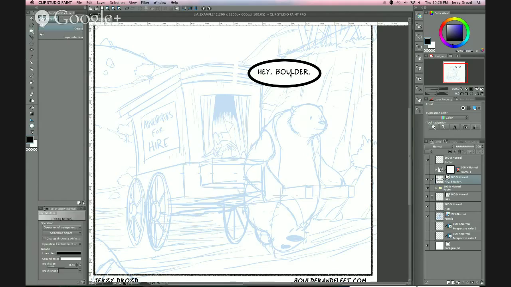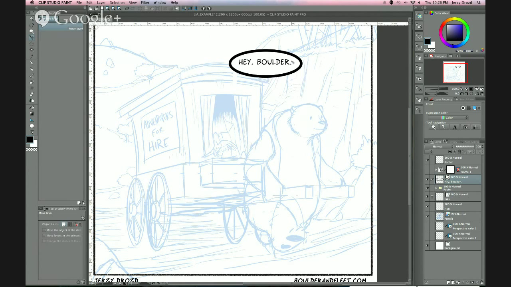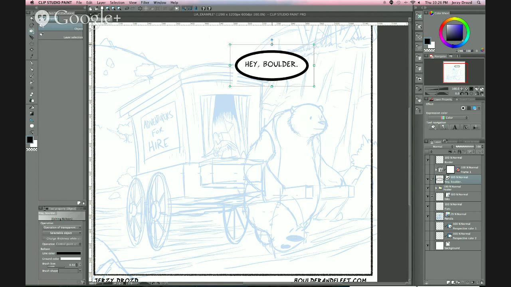Even though with the operation tool, I can decide to move the balloon. Oh, with the arrow tool, I can move the balloon. Or with the operation tool, I can alter just the width of the balloon. It doesn't affect the text at all. Text remains the same width, height, but I can alter the width and height of the balloon to accommodate the text. Then I can even select the text.